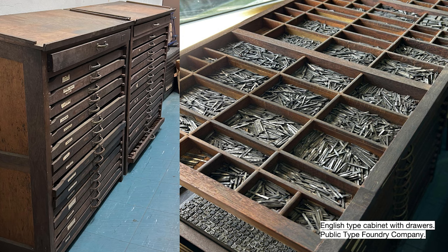That's where our uppercase and lowercase terms came from. The capital letters in a typecase are placed on top of the cabinet. The small letters in a typecase are flat, slanted on top of the cabinet. The logic is that it's more efficient for the hand movement to pick the types.